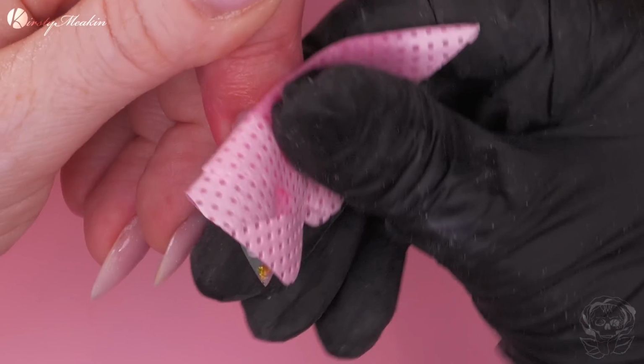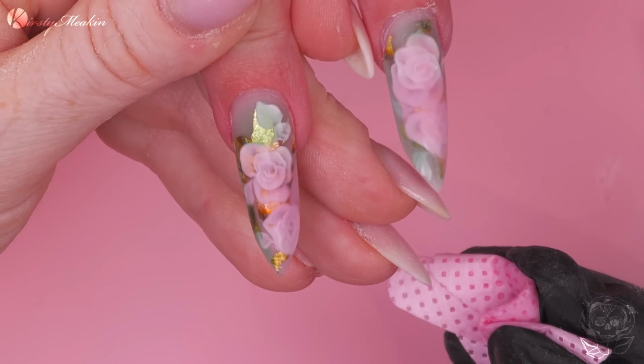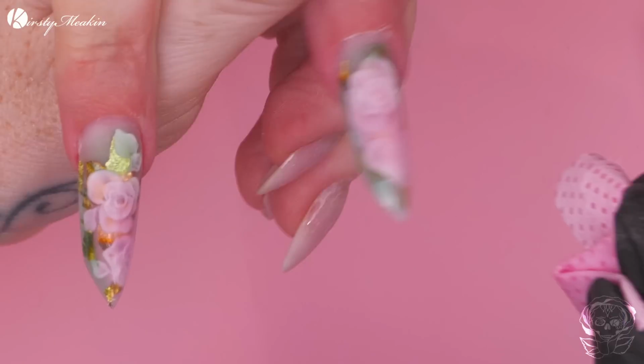Oh my god, look at that. It is lovely. Oh, it's so pretty. I can't wait to top coat. We're going to put crystals on.